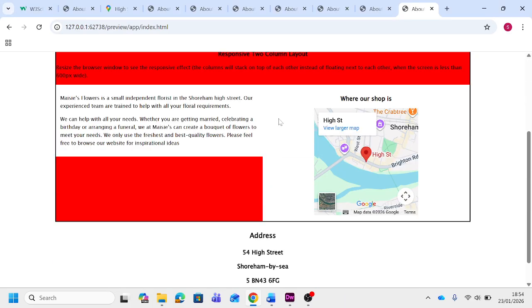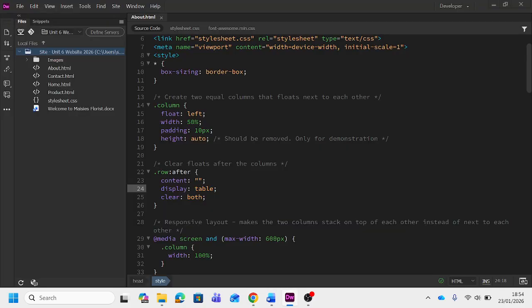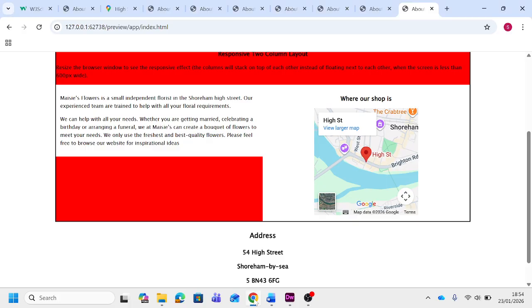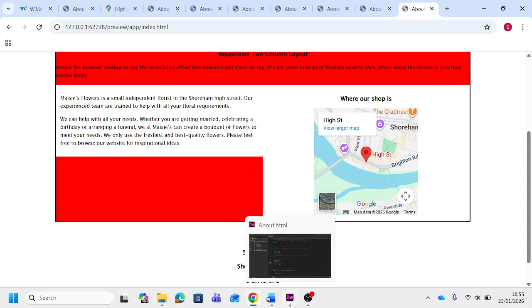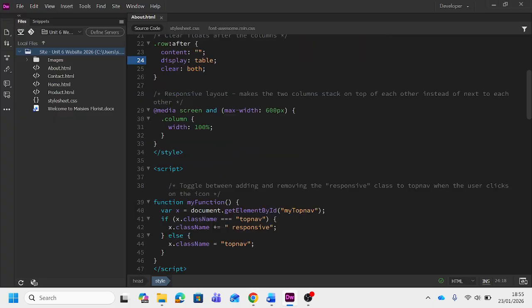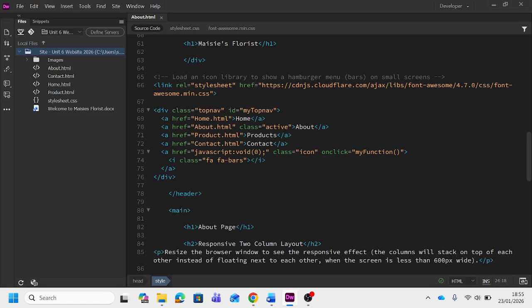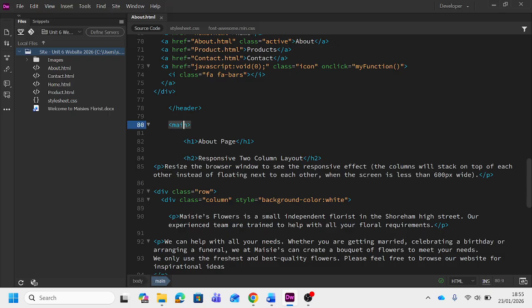What we're trying to do is make sure that whatever we put in our text looks correct. Now because we've made that, we're flexing those columns. This column up here is going to flex both columns. So this column here looks like it's, you can see the red behind it. But we're going to change this background at the end, so it will look like that. That is actually the background of the main area.